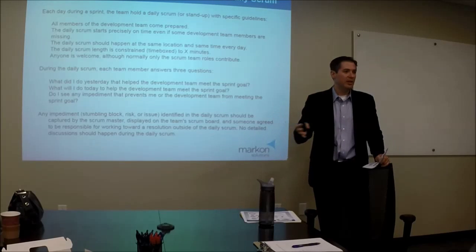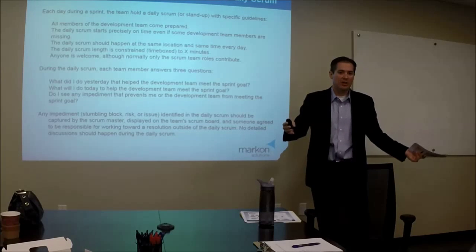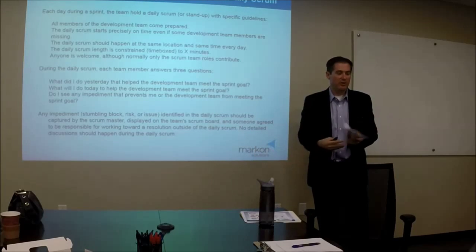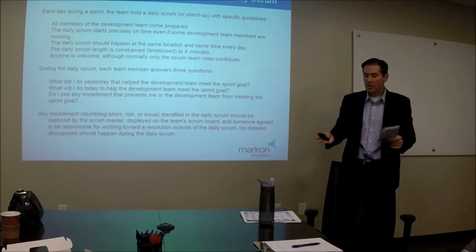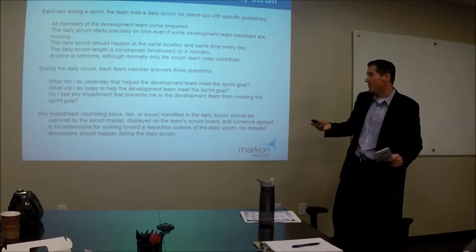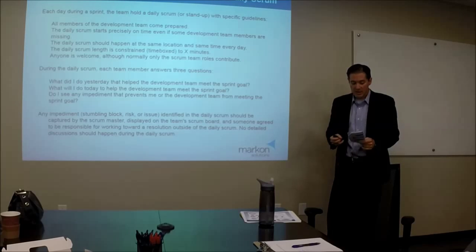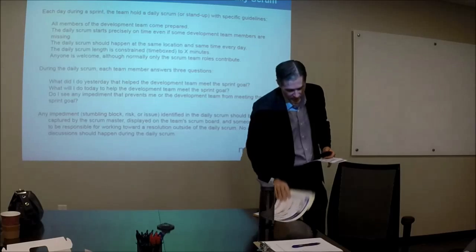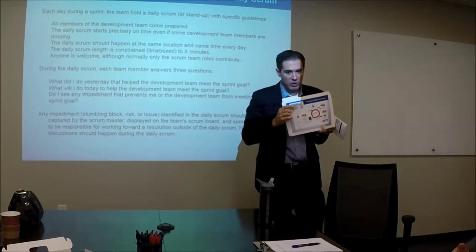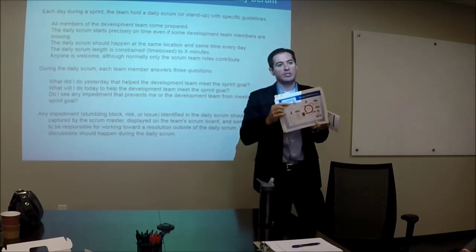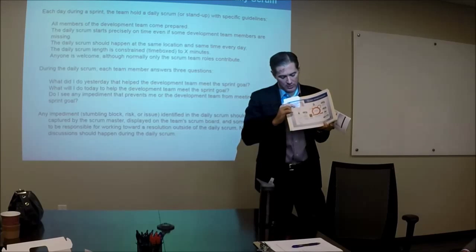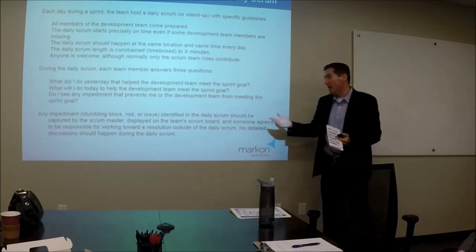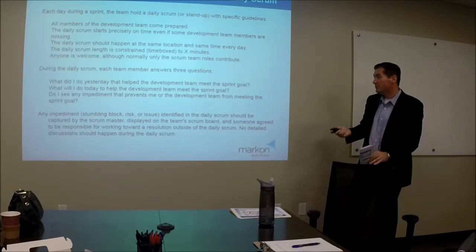The team decides everything. If some team members can't come at 8 o'clock, and some people want to meet at noon, maybe you have one at 8, maybe you have one at noon. You just let the team figure that out. You come up with a plan, and then you hold the daily scrum every day. Same time, same location. On your Agile framework, you'll see in the top left-hand corner, there's this board. We'll talk about the board a little bit later, but a lot of times you have a Scrum room where you put this board up to keep track of your tasks. A lot of times you meet in that room to make sure that you figure things out.